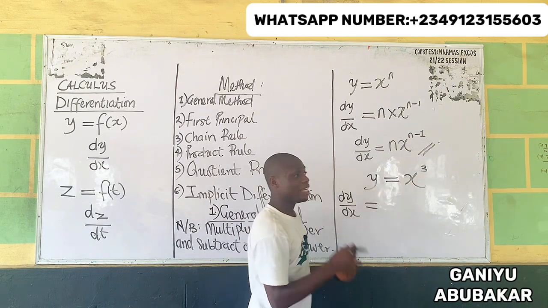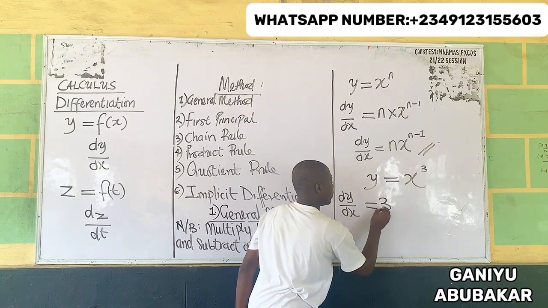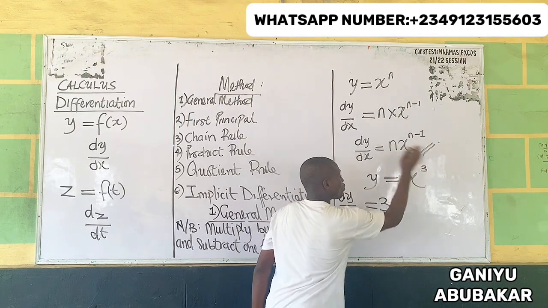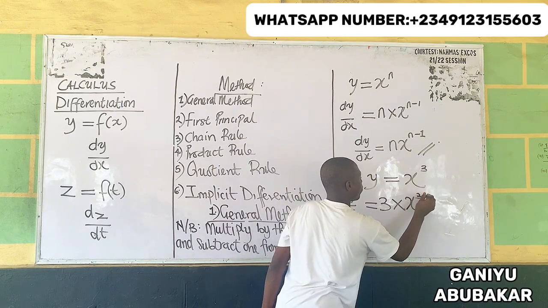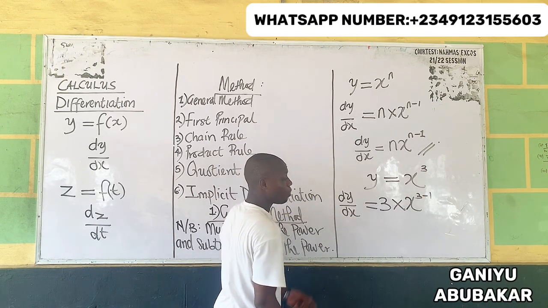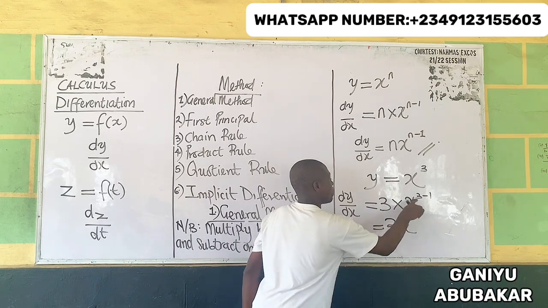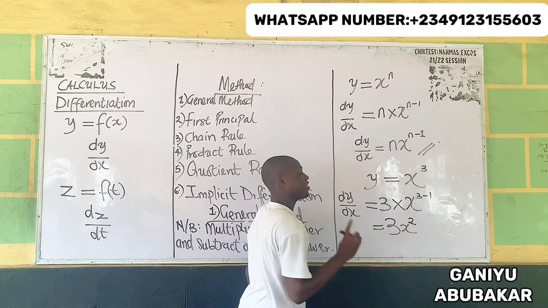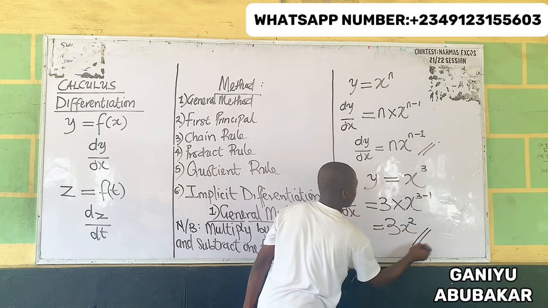I'm asked to differentiate x cubed. What do I do? It's easy as what? Write out the power first. That becomes 3 times, subtraction from this power. How? Repeat this first. That becomes x to power 3. Then what? Minus 1. From here, what do you get here? I have 3 times x what? 3x. 3 minus 1 is what there? 2. If I differentiate x cubed, I have what there? 3x squared. That's your answer, please.